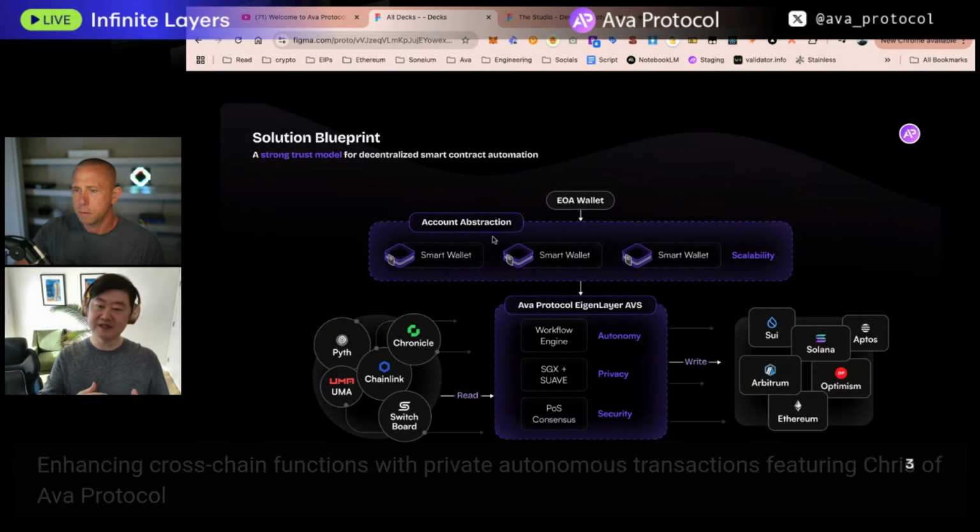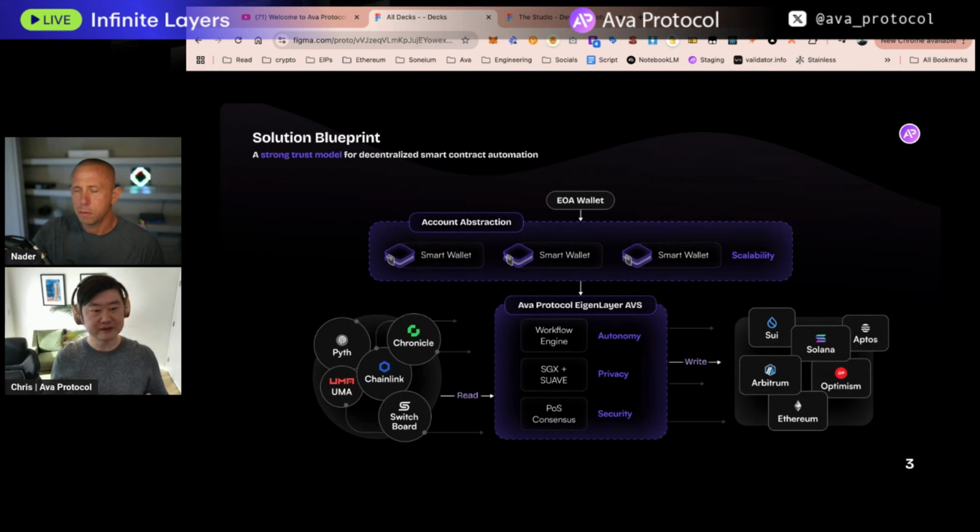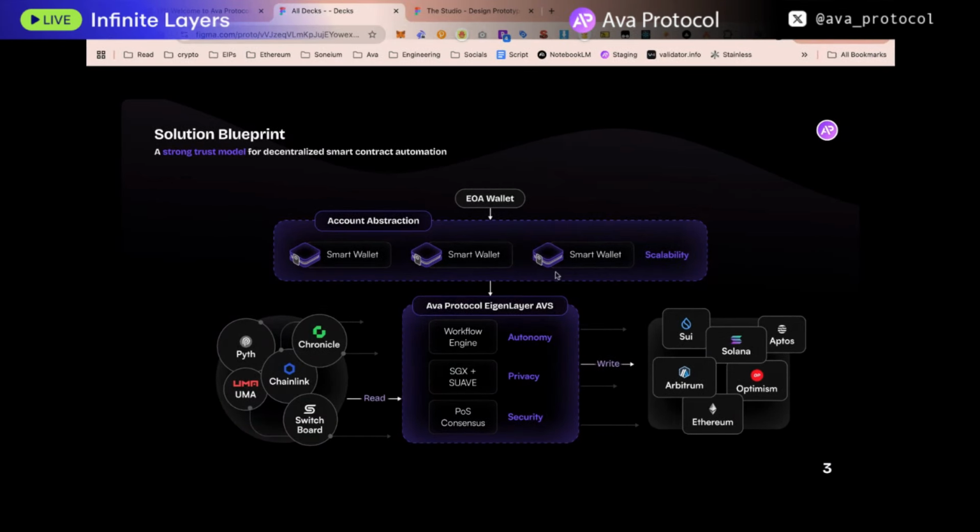What you have mentioned is the power of the smart wallet, or we can call it account abstraction, which is this part. People have been talking about account abstraction for a long time, but I would say the real power of the smart wallet has not been realized, because this is just one use case of its powerful functionality. For example, it allows a dual control model. Basically, the users own the smart wallet, but they set granular access control that allows Ava Protocol to trigger something and act on their behalf.